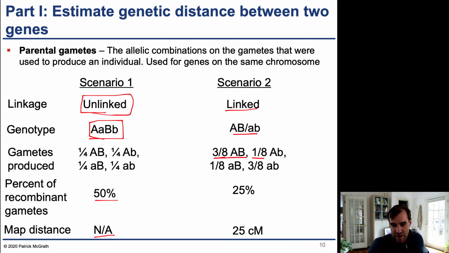So the number of parental gametes that are formed, 3/8 plus 3/8 is 3/4, so 75% of the gametes are parental. And then if we add up the recombinant gametes, 1/8 and 1/8, 25% are recombinant gametes. So to do these problems, you have to become very comfortable with identifying parental gametes and recombinant gametes. And so the percentage of recombinant gametes is equal to 25%. And so this is simply how we measure the map distance between two genes. So 25 centimorgans is the same as 25%. And so that is our unit of measure of how far these two genes are apart. So they're 25 centimorgans apart.